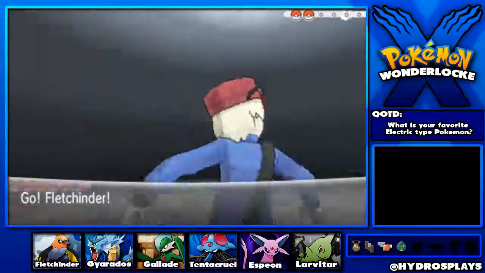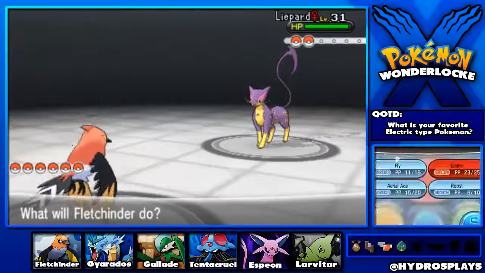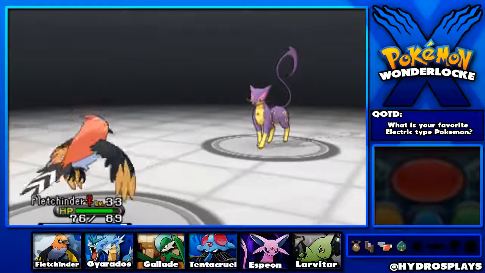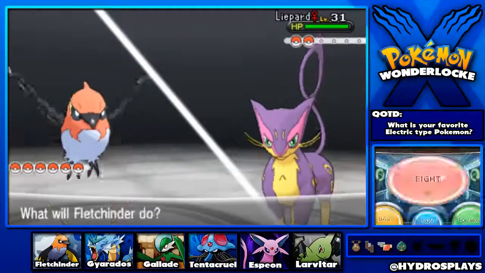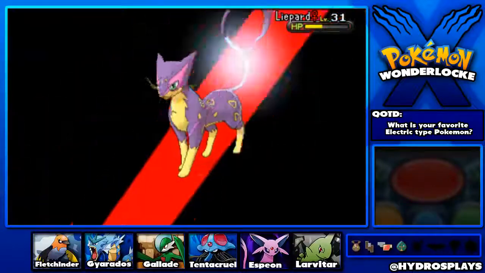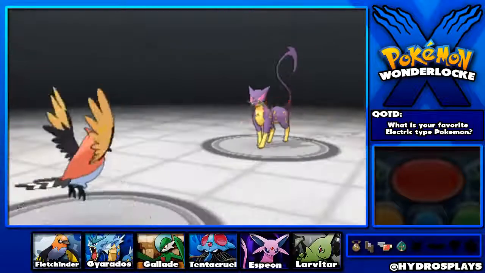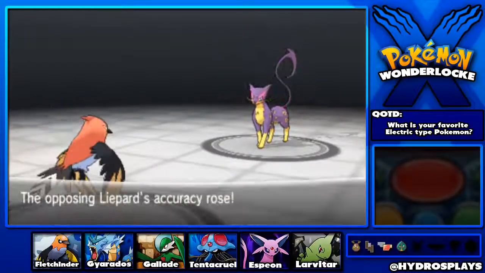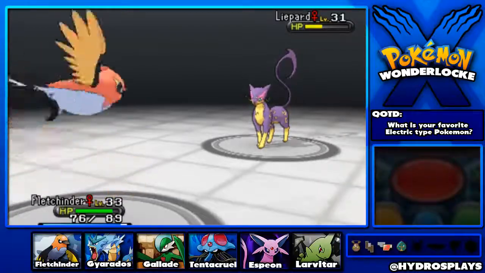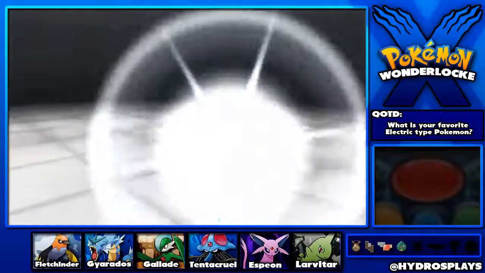So Fletchinder is going to come out against this Purloin. I mean, Liepard. I don't like Liepard. Oh, it's going to Fake Out. You see, if this was a Flame Body, I could easily take it out, because I would burn it. Hone Claws. Ew. Raise your attack. It doesn't matter, because Aerial Ace is going to kill you. Boom. Got that Fake Out damage on me, but that's not going to happen anymore.